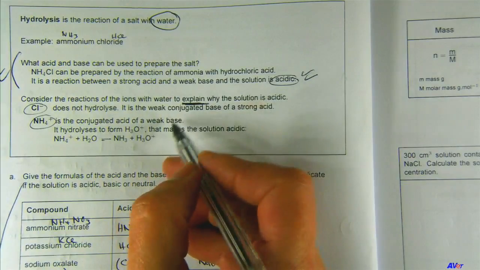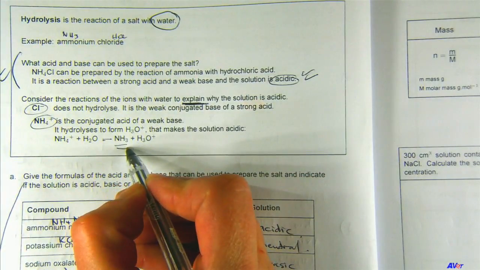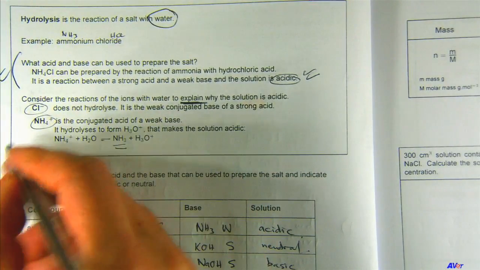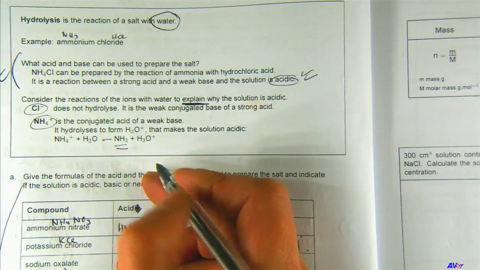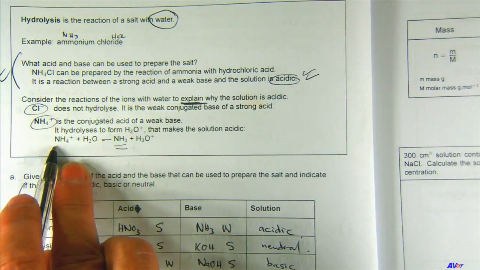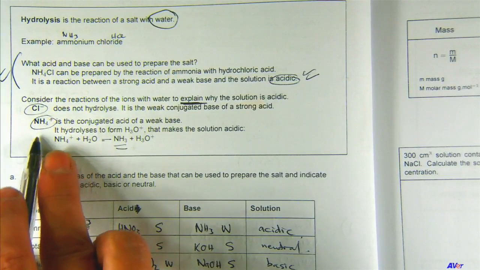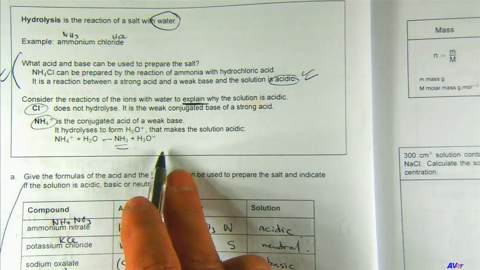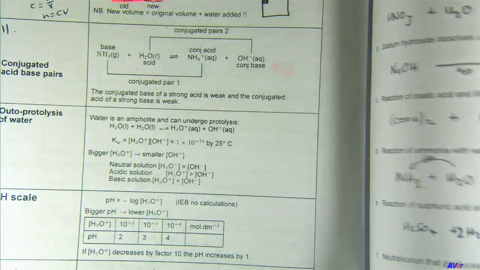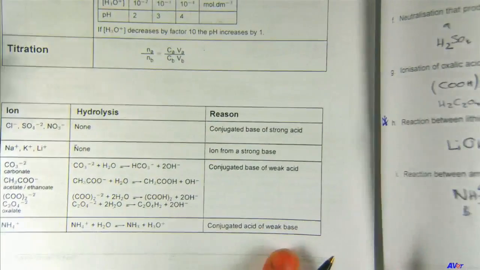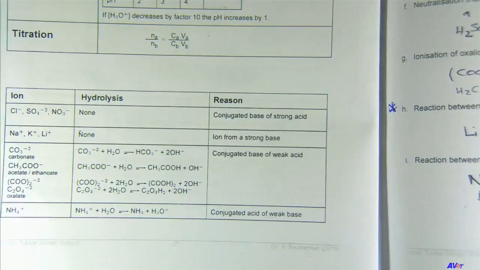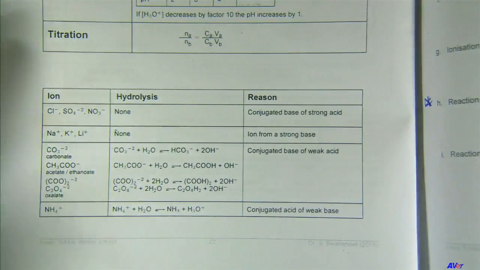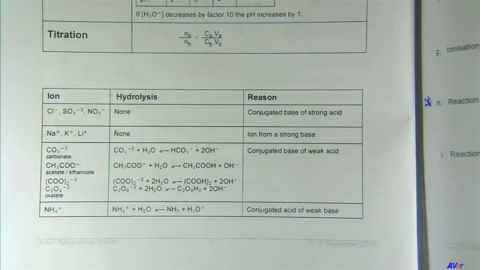NH3. And what do we know about NH3? It's weak. So a weak one will be going back, because its conjugate pair is strong. So if it wants to make something that is strong, it will not react. If it wants to make something that is weak, it will react. And now I want you to turn back just 2 pages to the bottom of page 22. And there I have a table that will help you.